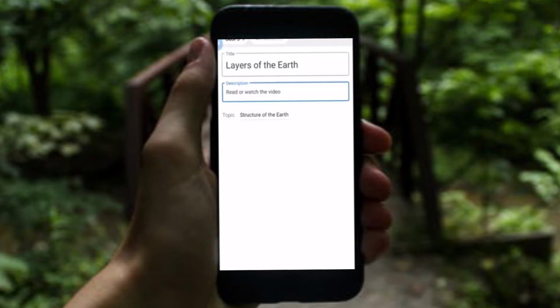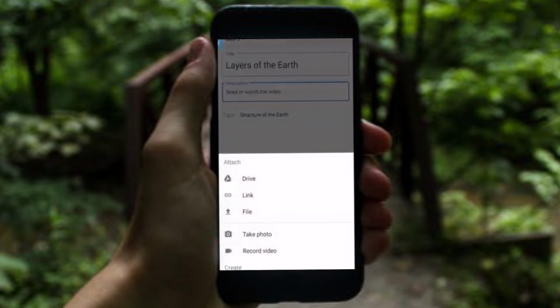To add the material, at the top there, see the paper clip-like icon, you click it. Material can be added from Google Drive, a link, a file, a photo, or we can record a video, or add a PDF. Suppose we want to add the material from a YouTube link.